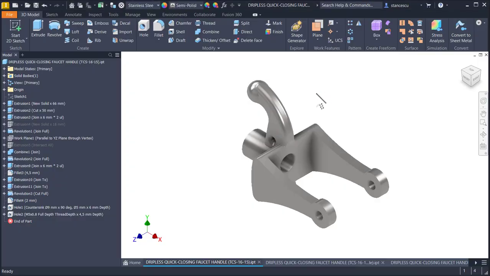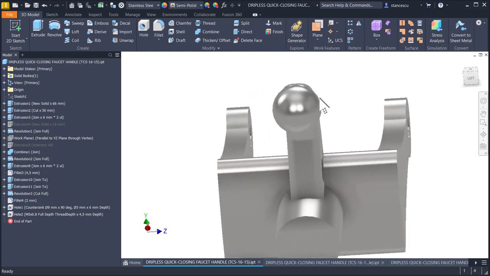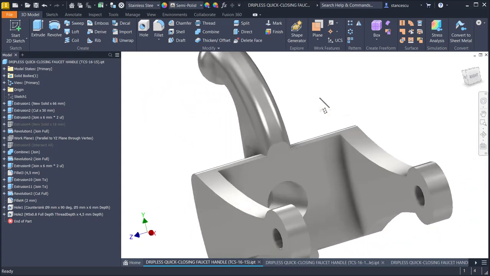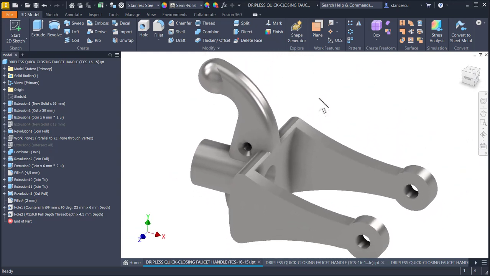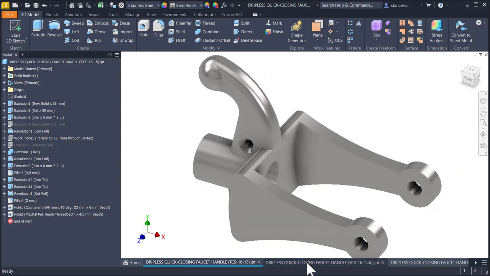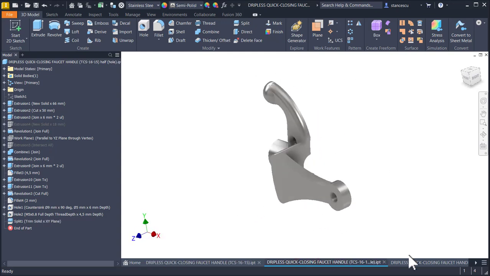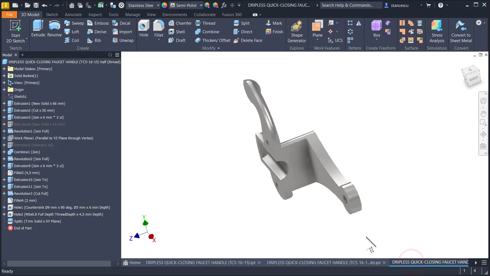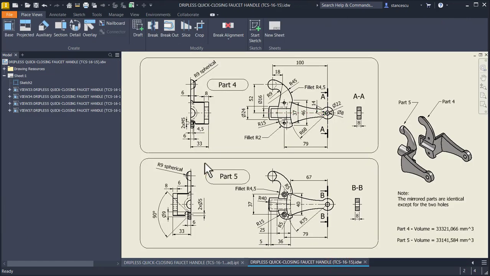Hi my friends, today we model this part, which is made of two parts. One is this one, the other this one, and the drawing is this.